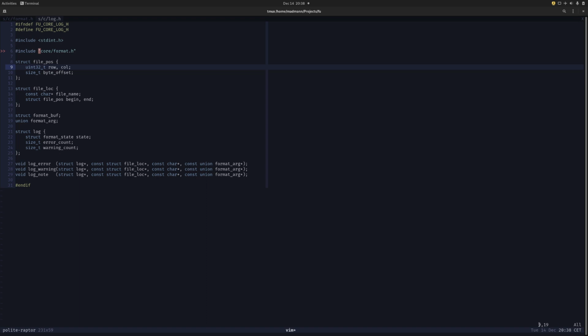So you can see there's the line and column number indicated there. That's exactly what we record here. And the byte offset is the position in the file, the number of bytes that have been read so far before reaching this position in the file, essentially. And the file location is a file name along with two markers, one for the beginning and one for the end, which correspond to the location considered. So essentially a location is a range with a beginning and end.